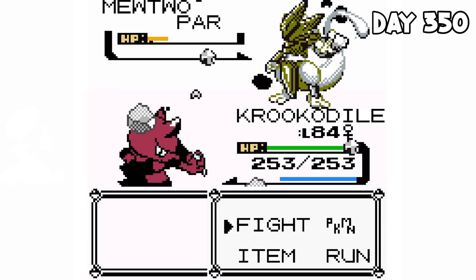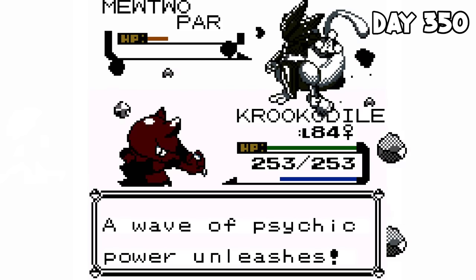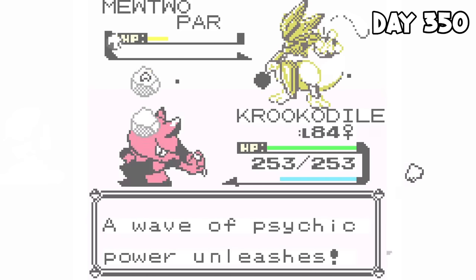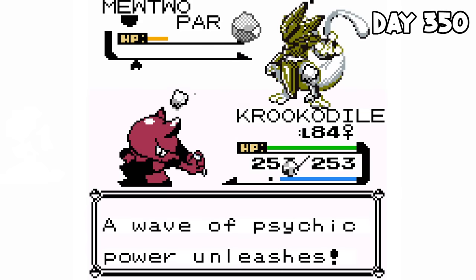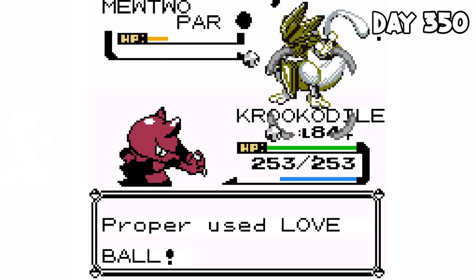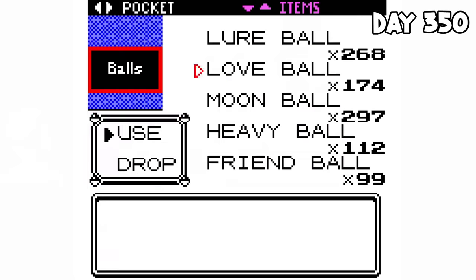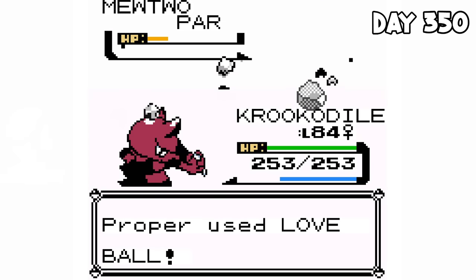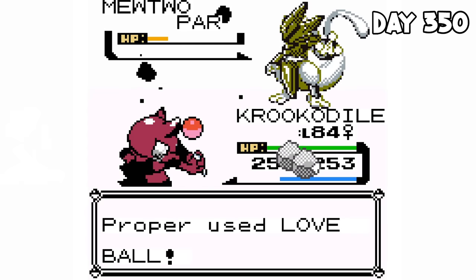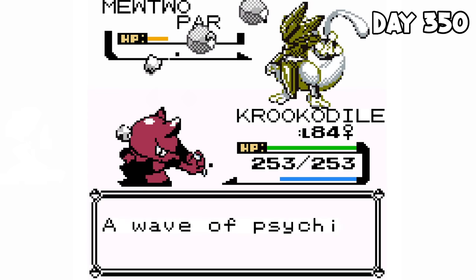I don't know if Krookodile will actually get hit by the psychic effects, so let's find out. I'm guessing because it's like a field effect, he will. Oh no, he doesn't. Oh, that's so good. Krookodile can't get affected. I think the only thing it can hit me with is Swift. It had Psychic, Recover, Swift, and I forget what its other move was. Disable. Yeah. So it can only hit me with Swift. That's the only thing that can do damage to Krookodile now.